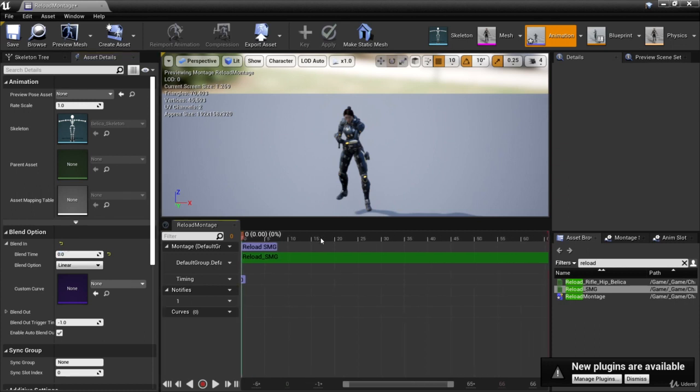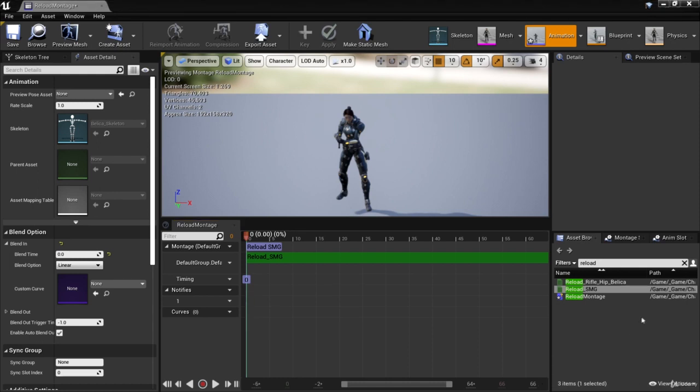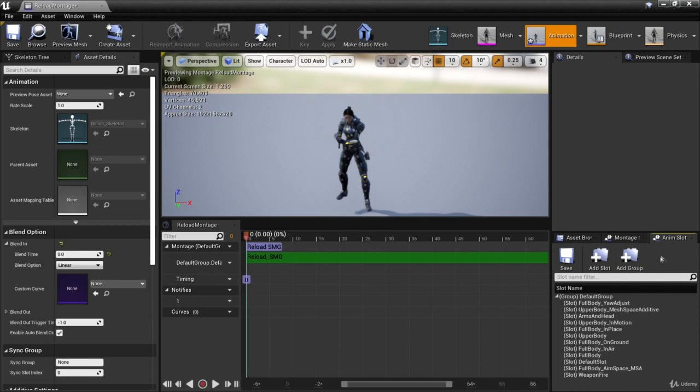And now we're ready to create a new slot for this montage, because we want to use a particular slot for when we're reloading. That way we can play this montage and it'll still work even when we have pose data in our animation blueprint. So let's create a new anim slot by going down here to the anim slot tab at the bottom right and clicking add slot.